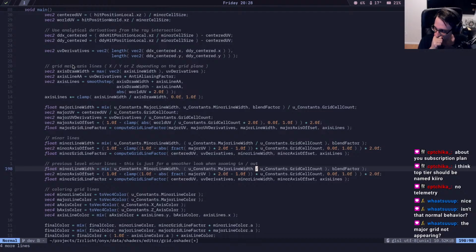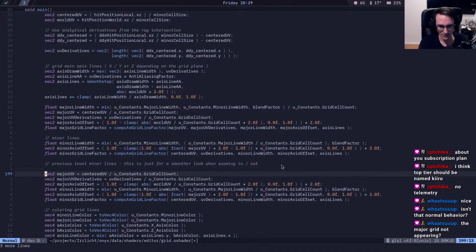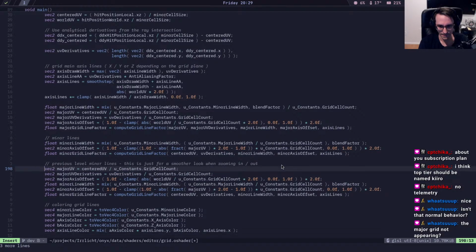Okay. And I think we need to do custom UVs for that, for it to work. So basically kinda like that. Kinda like that. So this is previous minor UV. And I'm not sure, I think it's inverted, right? It probably has to be inverted from the major line, so it's like this.